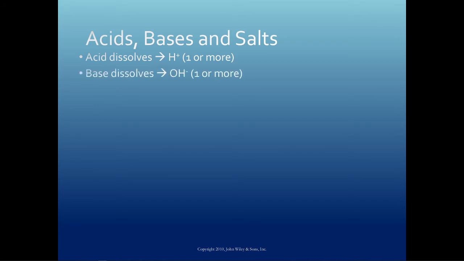Whereas a base, when we dissolve it in water, is going to give up OHs. It's going to break down into OHs. So if we remember back to chemistry, when we talk about acids and bases, we use the pH scale, right? And we said that 7 was neutral on the pH scale, and that was water. And this kind of makes sense. When we talk about something being neutral, it means that it has even amounts of hydrogen ions and OH minus ions, which is called a hydroxide.